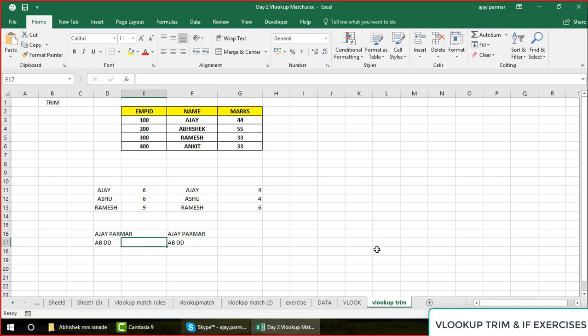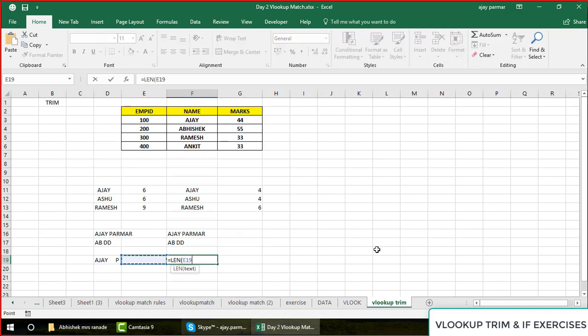However, one thing you need to understand: if you have more than one space, so I write Ajay, space, space, space, space, space, space, and let's say P. Now when you use the length function, first of all, there are spaces. How many spaces do we have? Well, I guess I have inserted 3 spaces here or 4. So 4 and 5 are text, and 9, maybe more than that. I think I've got 6-7 spaces here.